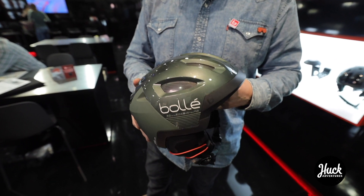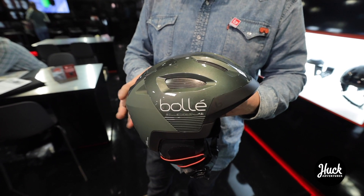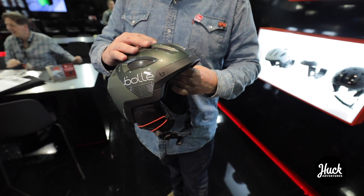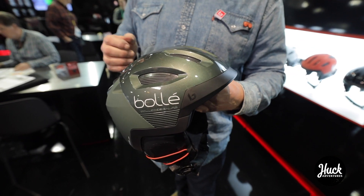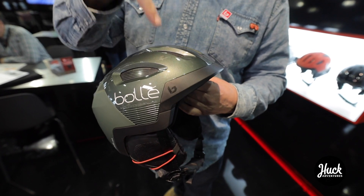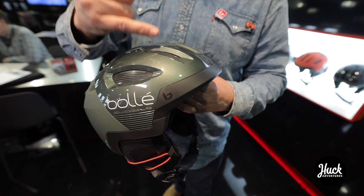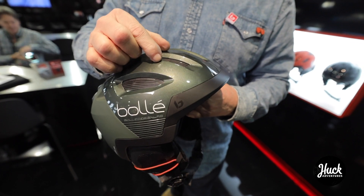The Rift helmet is our state-of-the-art helmet that increases flow with active panel ventilation, and it's a little different than anything else that is on the market. Usually the holes and vents in a helmet are very small. The reason for that is there's a heavy projectile that hits the vent, and if it penetrates through the foam it can damage your head and brain, so in order to pass this test they have to make the holes very small.